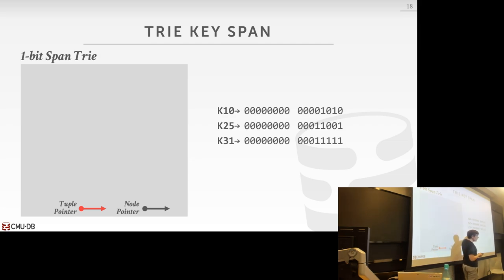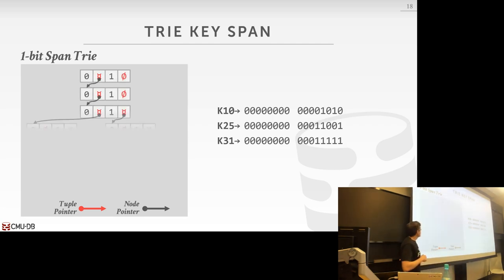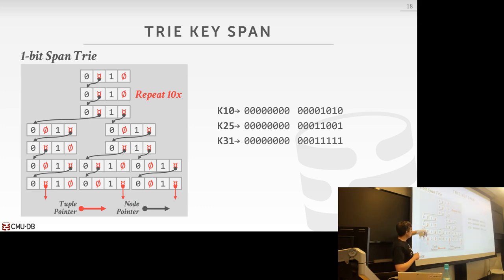I'm showing the binary form of the three numbers. Again, normally these would be 32-bit or 64-bit, but for simplicity, I'm showing them in 16 bits. So the trie will look like this, and I'll go through each level. At the root node, we examine the first digit position, the first bit. It's one bit, so it's either 0 or 1. In this first position, all three keys have the bit set to 0. So at bit 0, I have a path going down. At bit 1, it's null, because no key matches that.